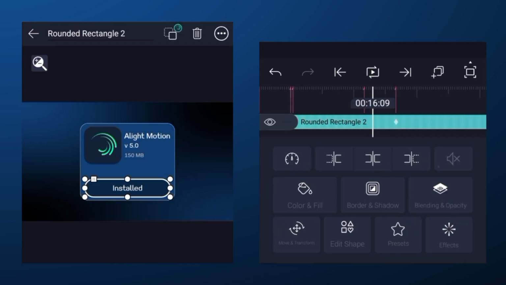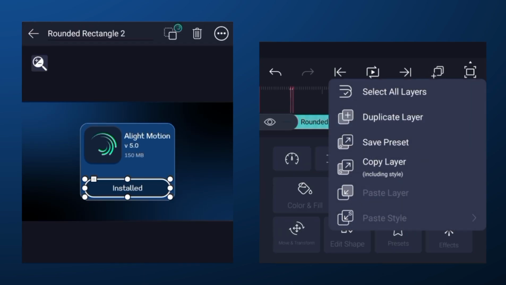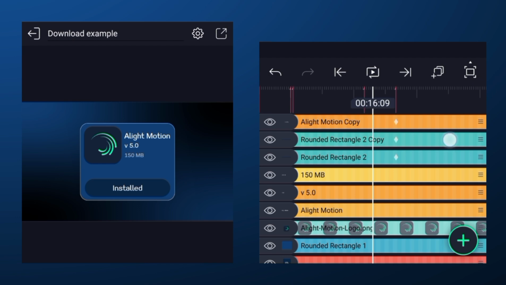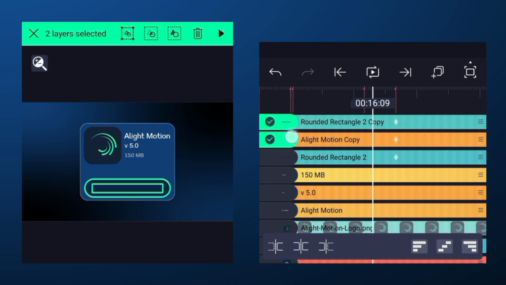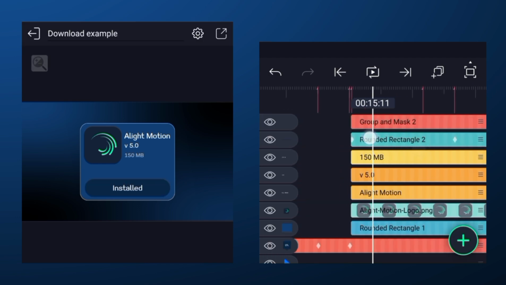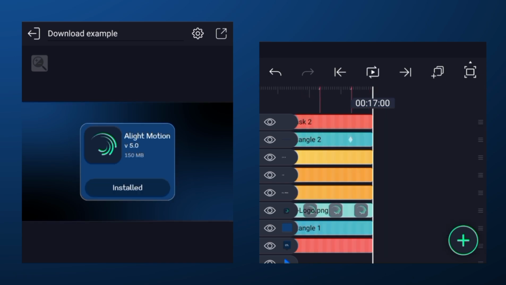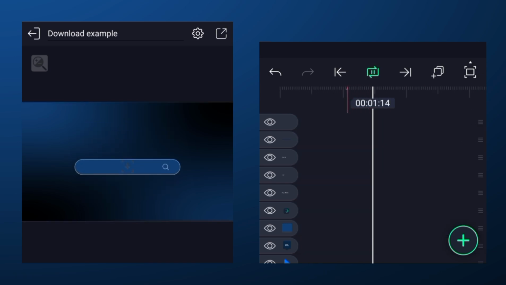Now, let's duplicate the layer of the rounded rectangle shape, take it to the top, and mask the text with it. Then, you have your animation ready to go.